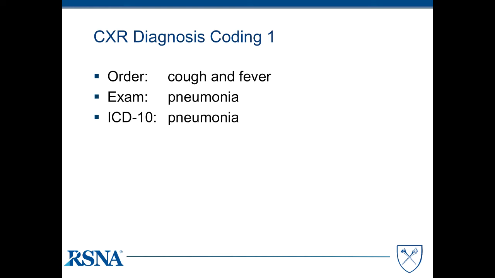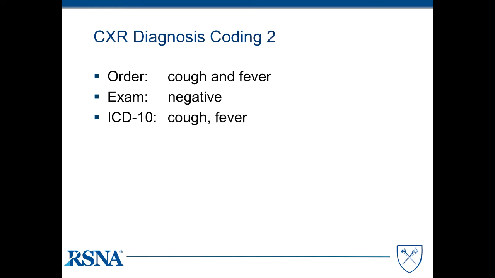How are your coders going to code the diagnostic information? Well, they're going to follow the ICD-10 rules that we've talked about and will continue to talk about. They're going to code that to the highest level of diagnostic specificity that's available to them. Signs, symptoms, or specific diagnoses, in that order. So the order says cough and fever, signs and symptoms. Your impression provides a specific diagnosis, pneumonia. I'm not going to go into the details of what specific ICD-10 code we're going to apply there, but hopefully you get the point. There's diagnostic information there, and the coder will apply an ICD-10 code for the pneumonia that you describe.